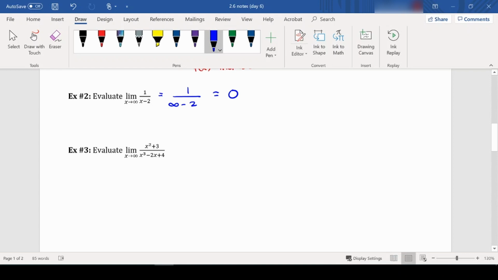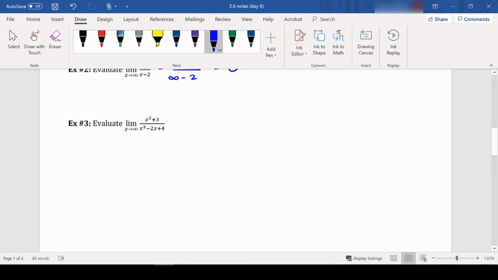Now, what if I have a bunch of x's? Effectively, what I'm saying is I've got infinity squared plus 3, over infinity cubed minus 2 times infinity plus 4. How am I supposed to determine what this is approaching? There's two ways you can think about this. One is the formal way they show you in the textbook, and another way is a bit more intuitive for most people. Again, depending on how you're proceeding with your coursework, if you're going to university and taking this with a professor, it's really going to depend on how picky they are. So go to your lectures.